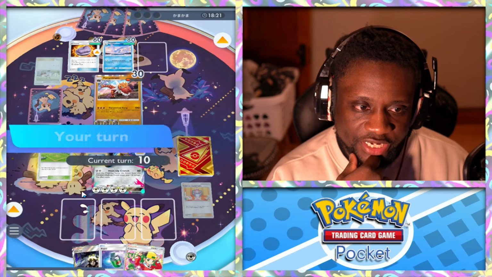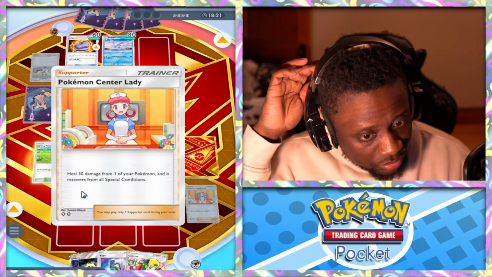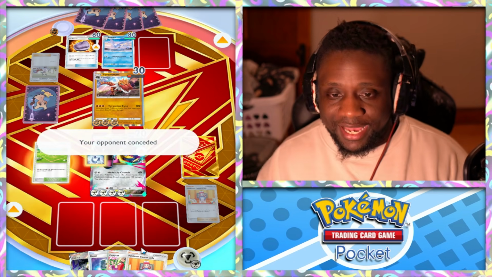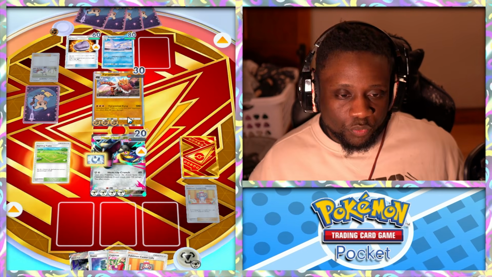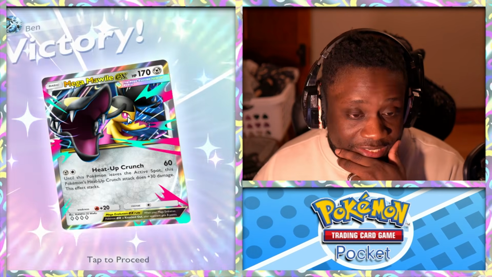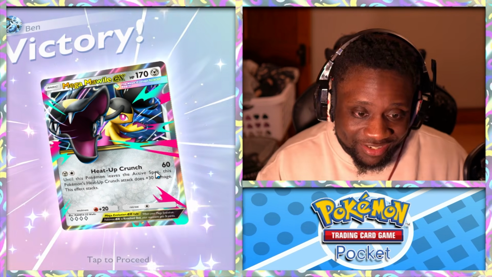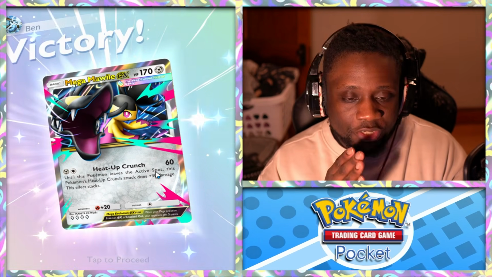They didn't attach energy? They threw by not attaching that energy? Yeah. They needed to put it on the Swanna, but we would have been at 50. They could have done it. But they played way too fast there, and we capitalized. Let's go. So we're at 150.